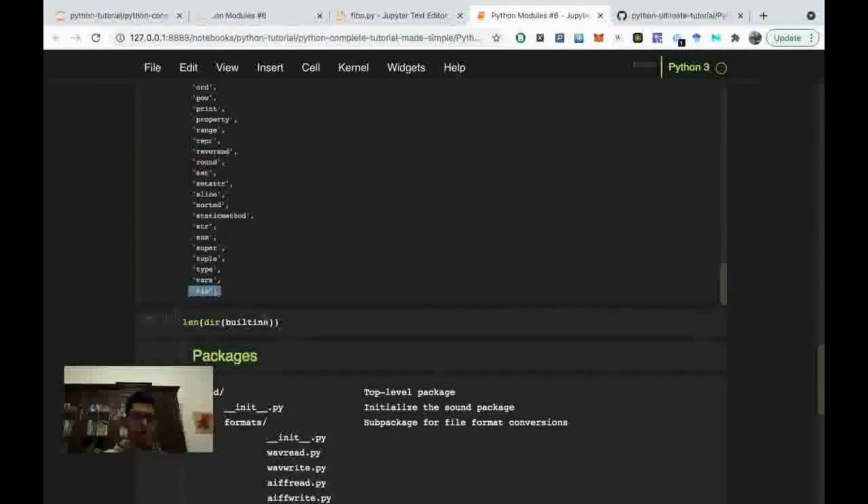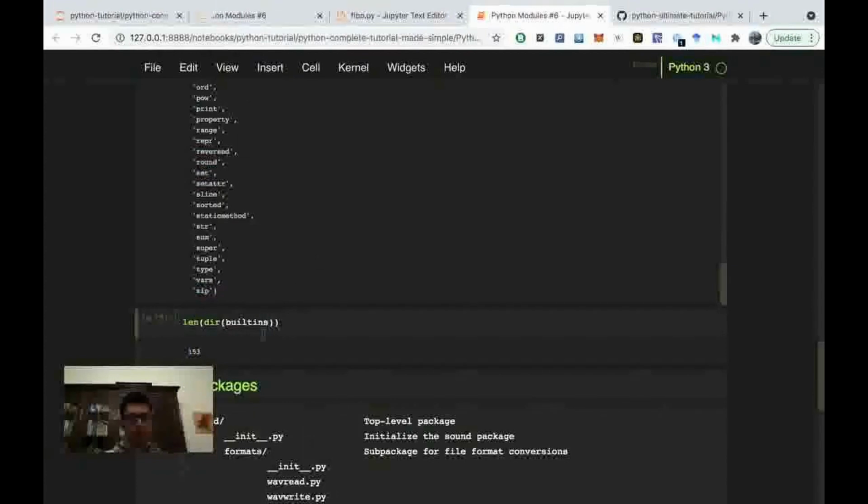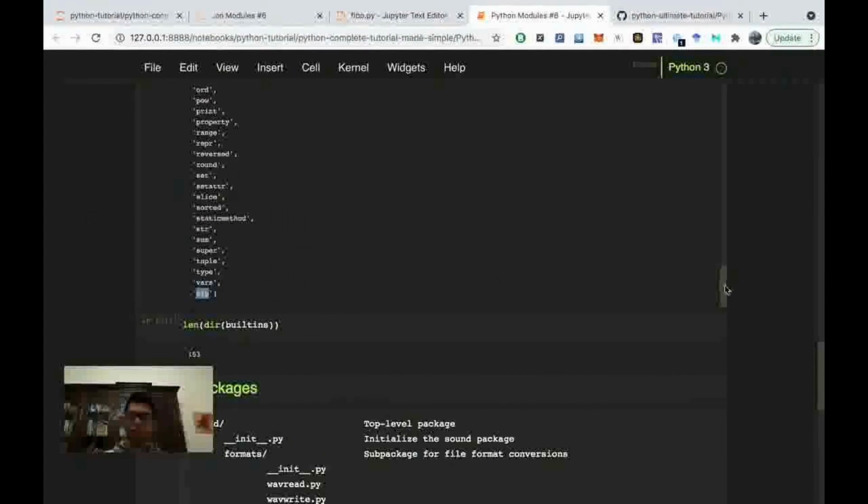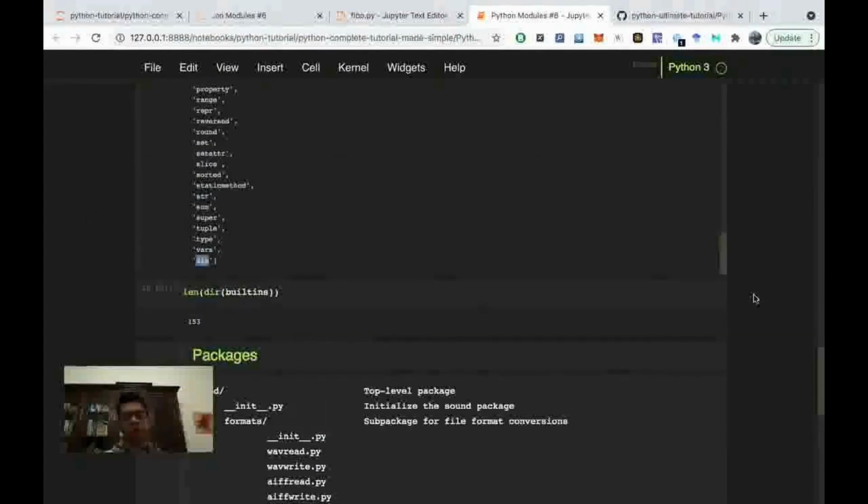Zip, everything. And if we do the length of dir, you can see that it's something like 153 built-ins. We have seen built-in functions and objects that are all important and imported with Python.